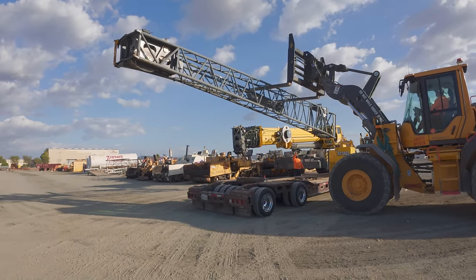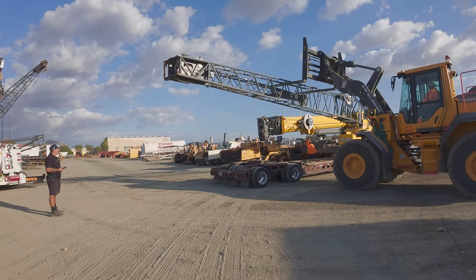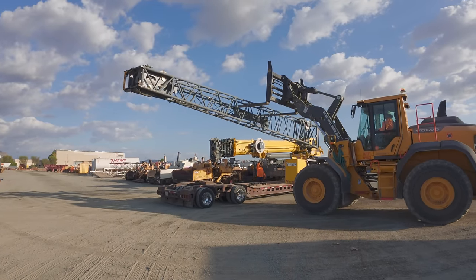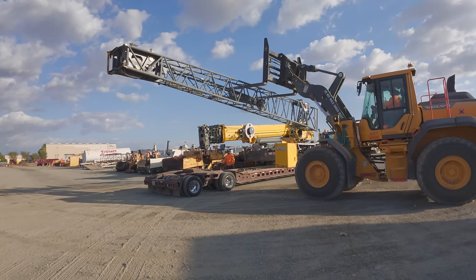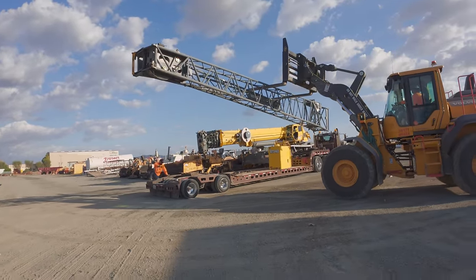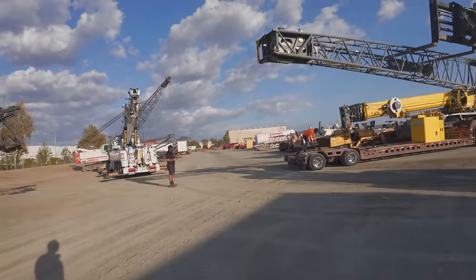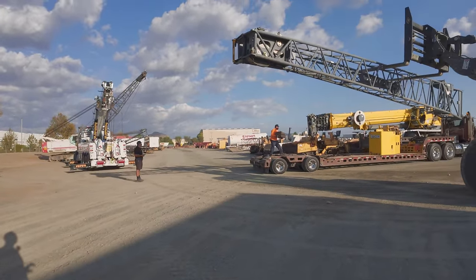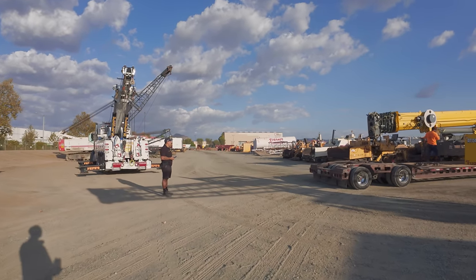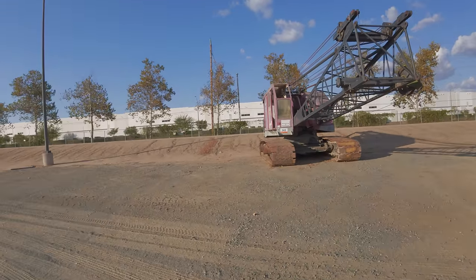And again, these load cells are not like a weight scale where you step on it and it tells you your weight, but it's similar in the sense that when you step on a weight scale, you're putting pressure on it, right? Your force of your body, and that's how it can measure how much you weigh. This measures the force of whatever you're lifting. So I like these load cells a ton more. That's why, if you'll notice, we don't have the built-in load cells on the booms. I prefer being able to control what forces I want to read. So I could put this on the corner of the actual eyelet I'm lifting on, at the top of the boom, or at the end of the snatch block, anywhere. And they're a lot more accurate.